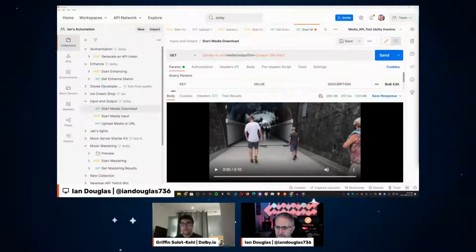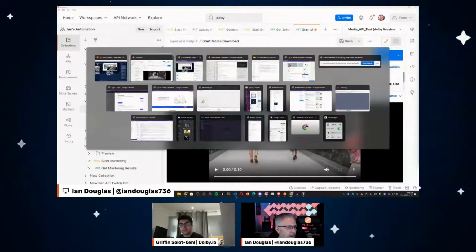You do have the option of directly uploading these to, for example, an S3 instance as part of the API call, though I think it's a lot cooler to be able to see the file locally directly within there. So we should be able to play this file and hear the changed audio. Maybe we want to play the original file first and then play the enhanced one so we can show the audience what the difference sounds like.